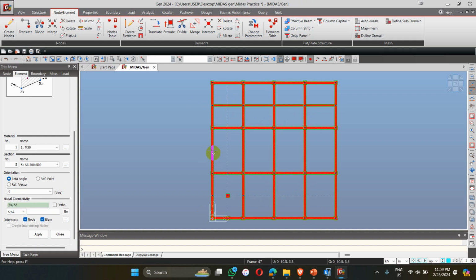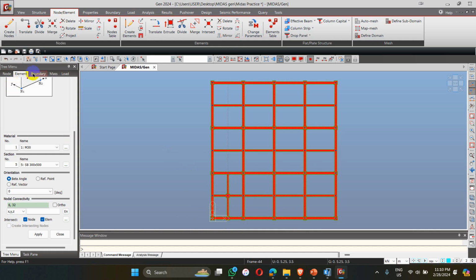Okay, and similarly here. Okay, from here also, this, this and this. So from here also there is a secondary beam up to this grid.